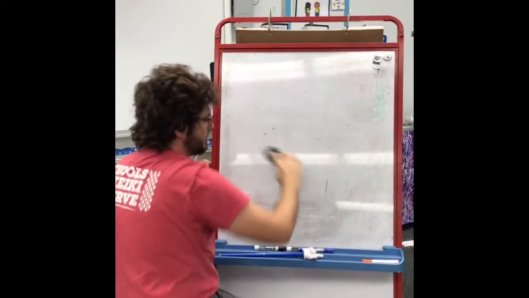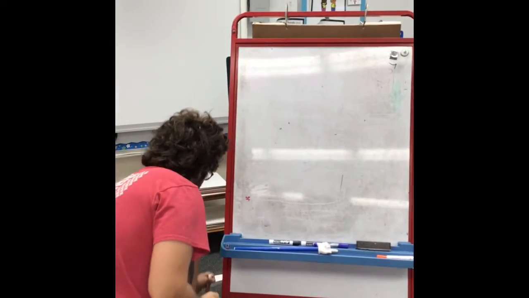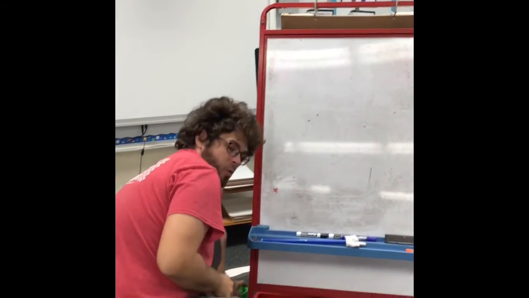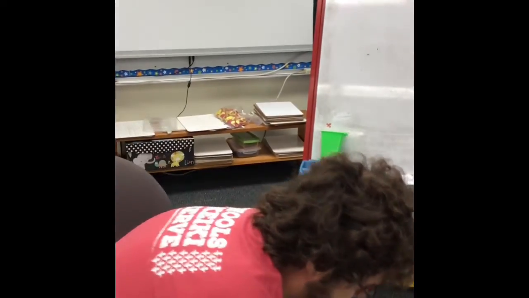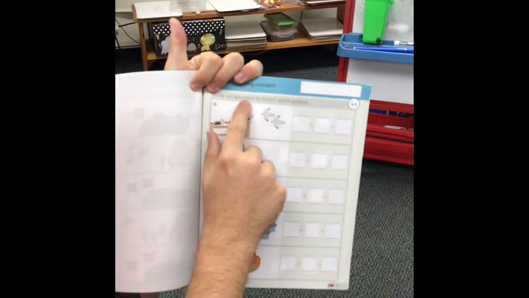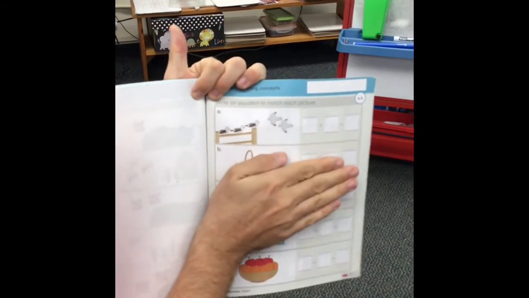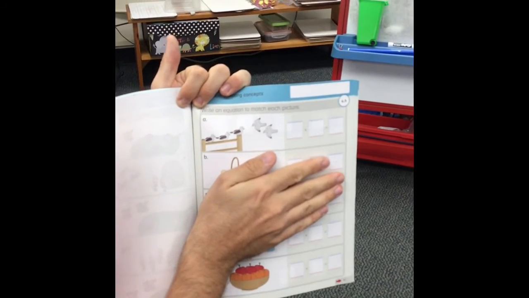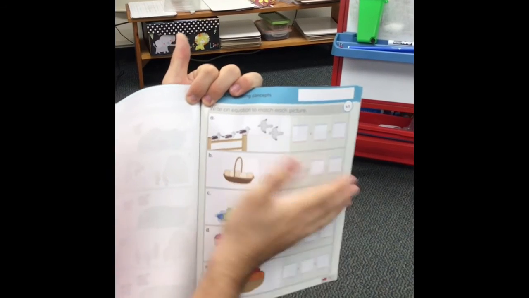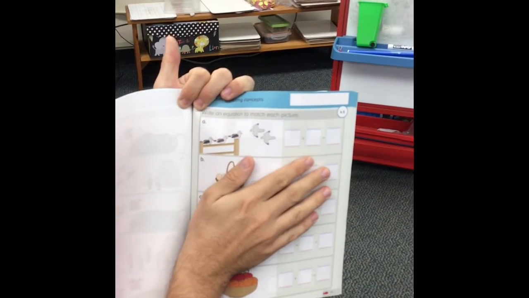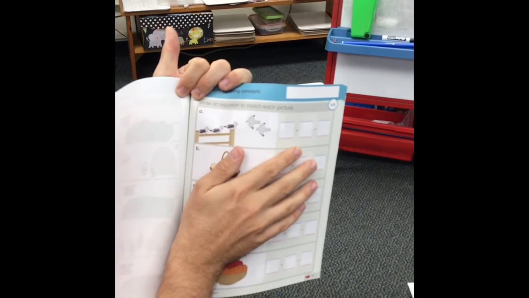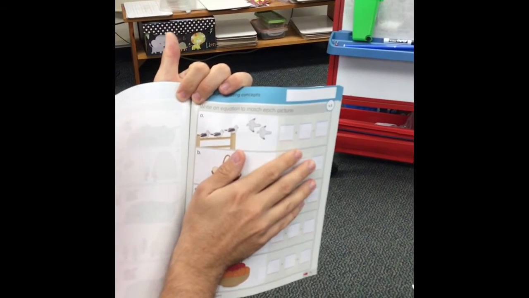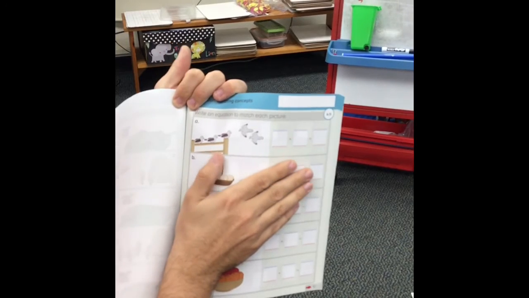You get to look at some pictures and kind of be detectives, be math detectives, and figure out what the problem's asking you for. Let's look for it. Okay. So here's your page. Write an equation to match each picture. So you're just going to look at those birds right there. Best way to do it for these is kind of think about what the 2 different sets of birds are doing. Well, I'm looking at these birds and I see one set of birds is sitting on a fence and one set of birds is flying in the air.